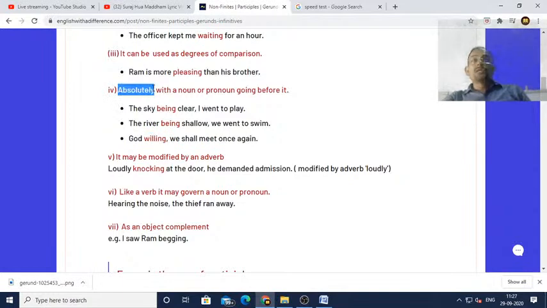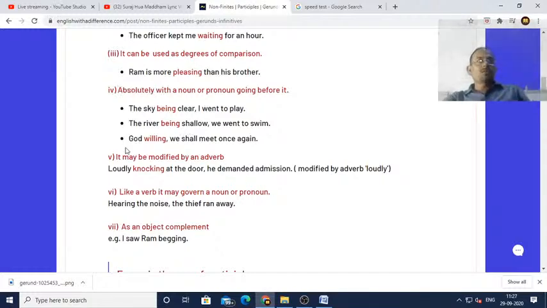And dear students, as I told you, a gerund also has the ing form, as the participle has. Then how will you identify a gerund from a participle? By these rules, by these uses, you will be able to understand. If ing is given after a noun, then obviously it is a present participle. Like, if ing is used in degrees of comparison, then obviously it's a participle. Understood? So if you master and remember these rules, then definitely you will be able to identify between a gerund and a participle.